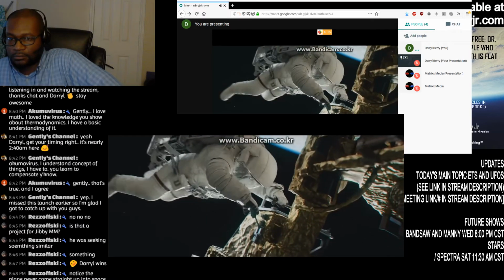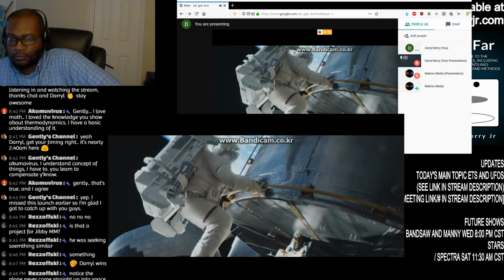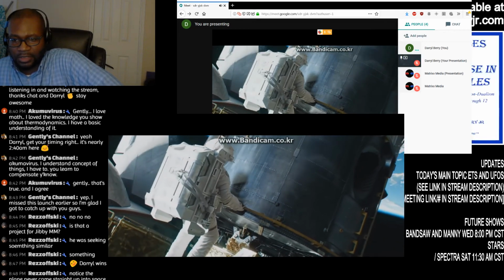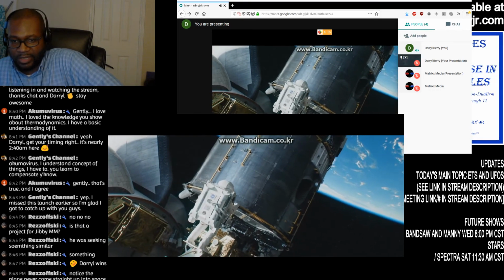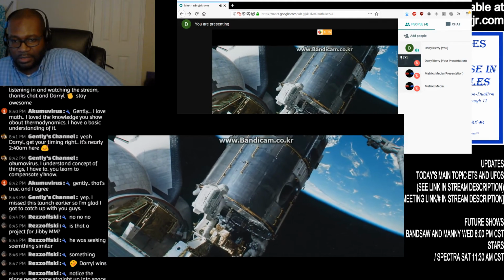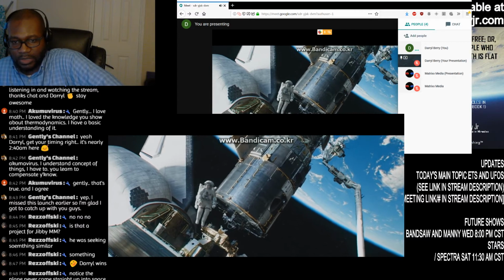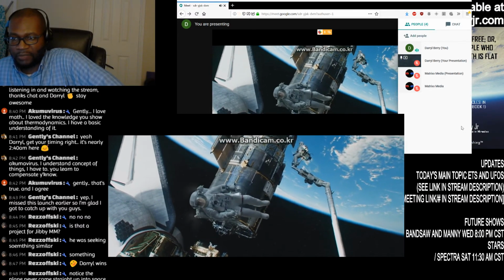But notice how solid it looks on the animation, right? Notice they're not flapping around like bags. Yeah, it looks pretty good. And probably in this example, they have better technology. Maybe they could control themselves a bit better. But that's correct. It does look less flapping around than I think I've seen real astronauts look. But yeah, looks pretty good, right? Pretty convincing.